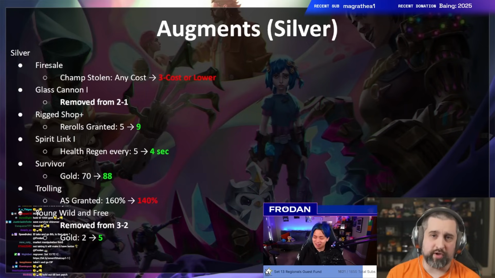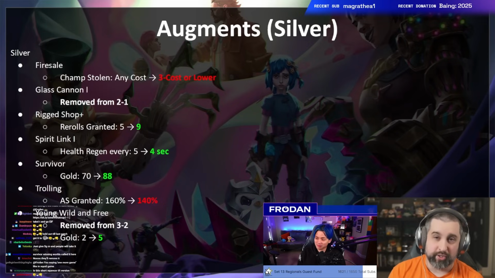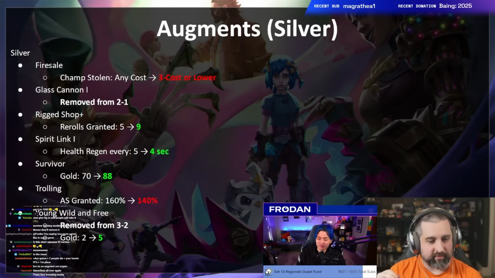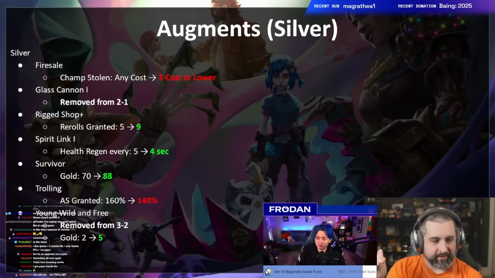Trolling. The Trundle buff plus the trolling buff was one of the few mistakes of last patch. Trolling ended up a little too good. Yeah. It's probably the best hero augment in the game right now. So we're just undoing the buff to the augment, the 20% attack speed. It should still be good, but it just puts it back in line where it should be.